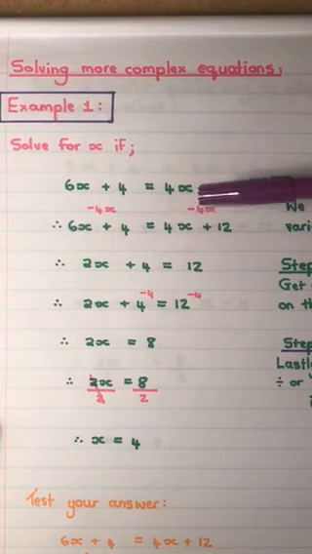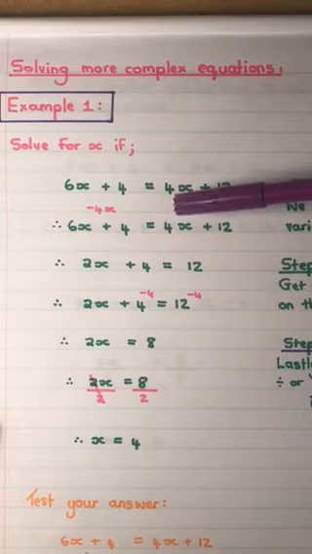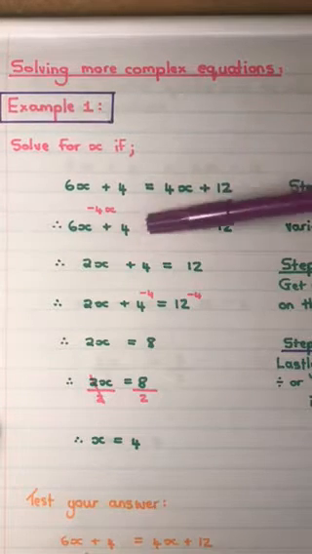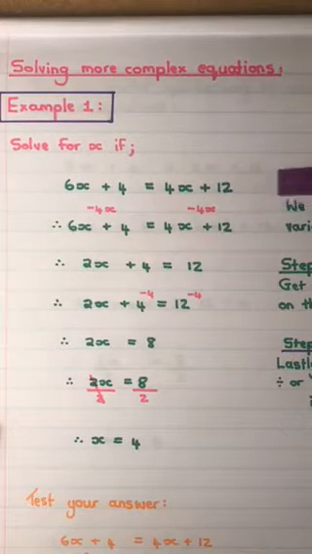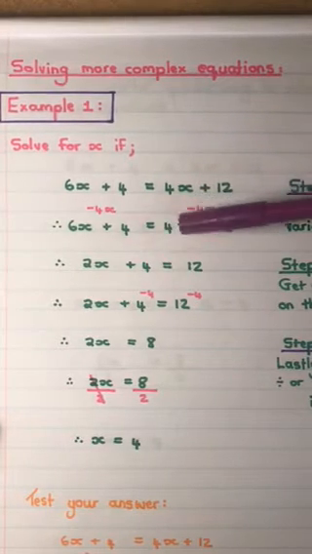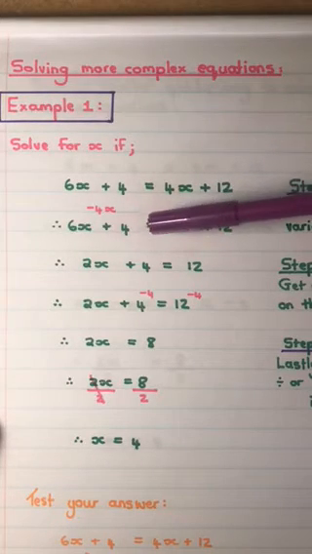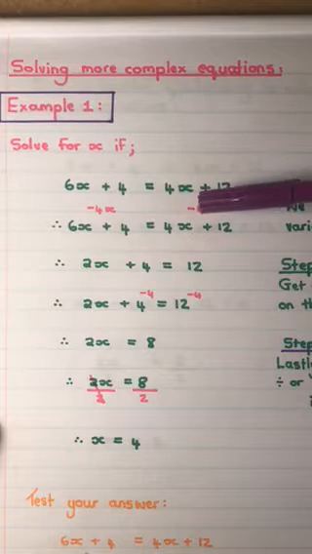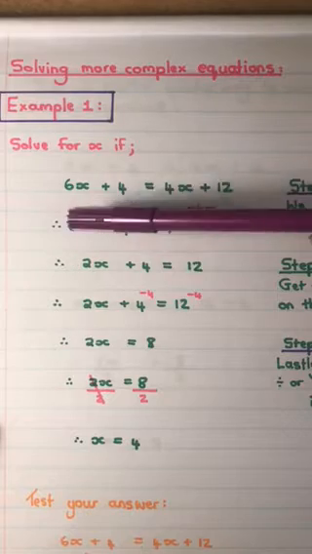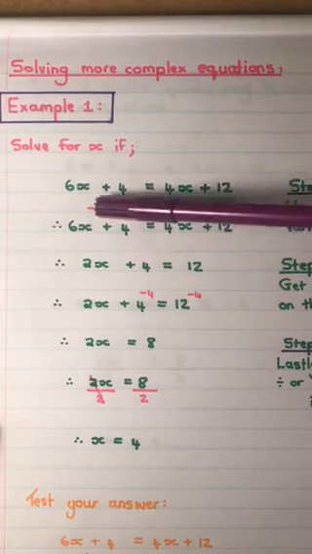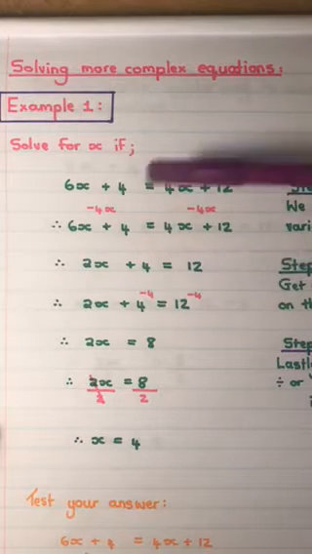Because they are like terms, you can say 4x, and the inverse of a positive 4x is a minus 4x. So to take that 4x away there, you could have started with the 12 as well. I've just started here with this 4x to get that away on this side first. So the inverse of plus 4x is minus 4x. What you do on the one side, very important, you have to do on the other side. Because they are like terms, you can minus them.